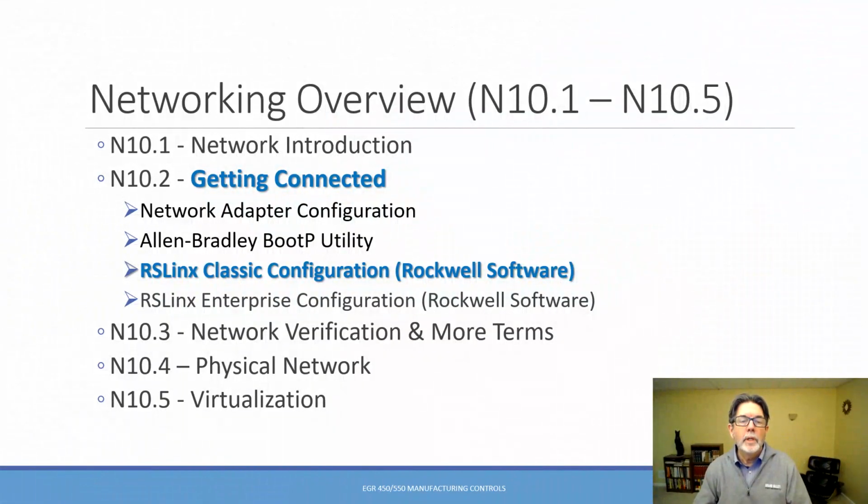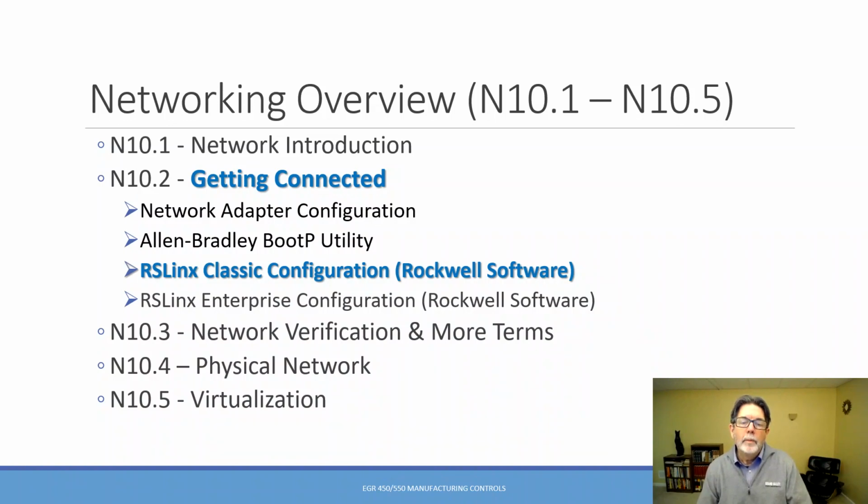All right, this is N10.2 Part 2, Getting Connected, Part 2 of 2, and we're going to continue our discussion about how to get connected to our Ethernet and pick up with RSLinx Classic configuration. This is part of Rockwell software and how the PC knows how to communicate with the PLC. So this is a driver, a software driver that allows the PC to talk to and program the PLC.